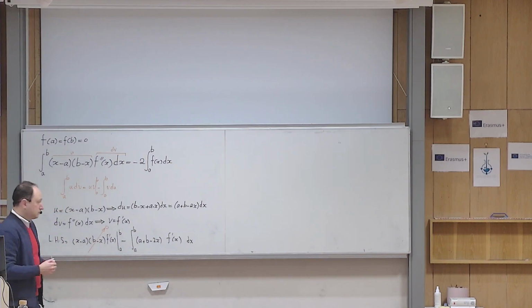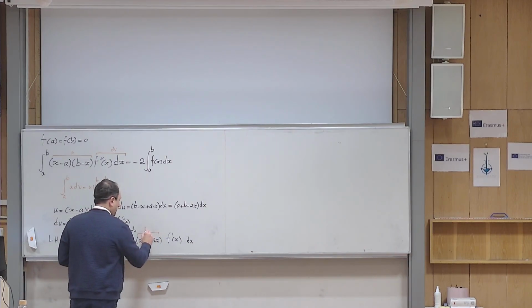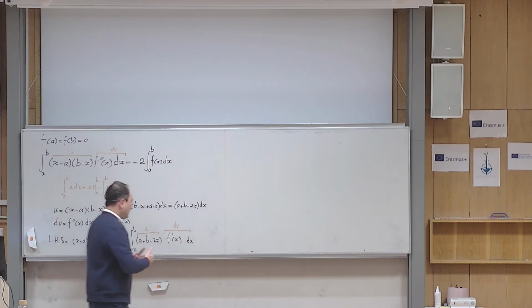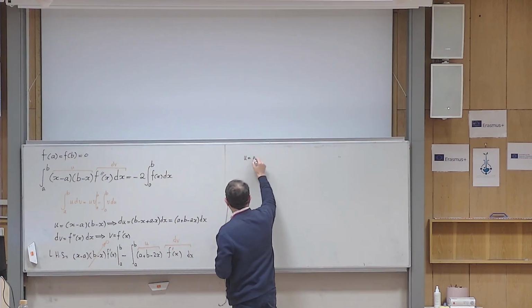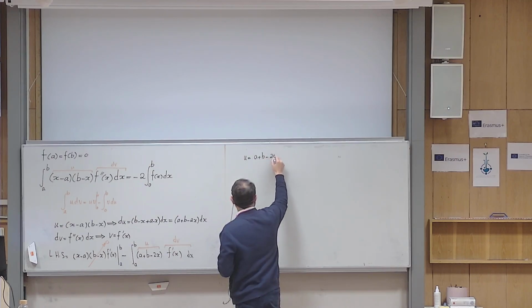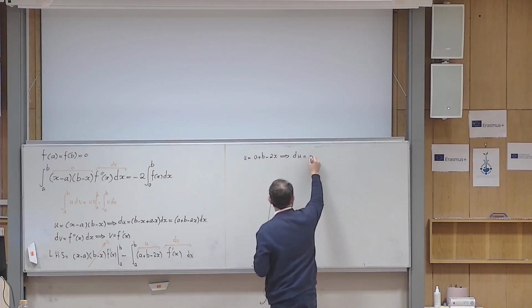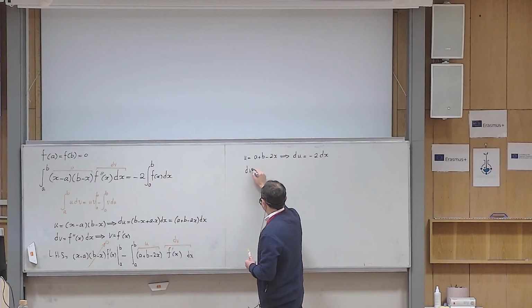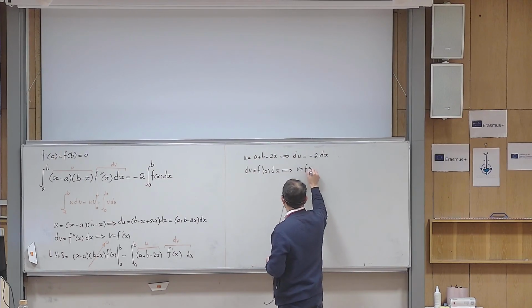And according to the hint in the book, I will use the integration by parts once more. Hopefully it will be clear that this time this is a good choice for u and this is a good choice for dv. Okay, so I will write it here. So u is this, a plus b minus 2x. I need du, so du becomes the derivative of this, which is simply minus 2 dx. And then dv is this. So v is a primitive function of f prime, and simply v is just f of x.